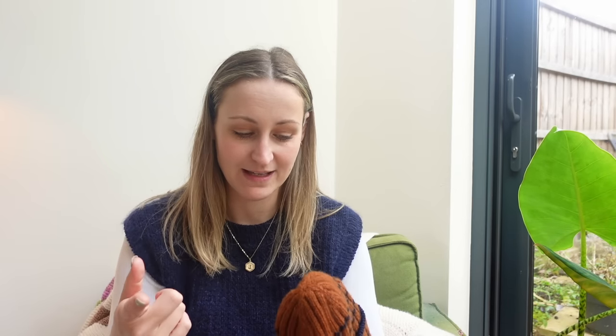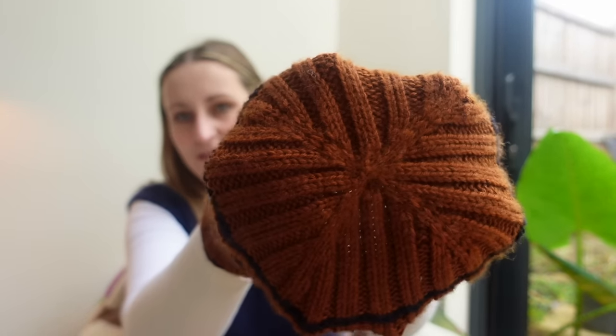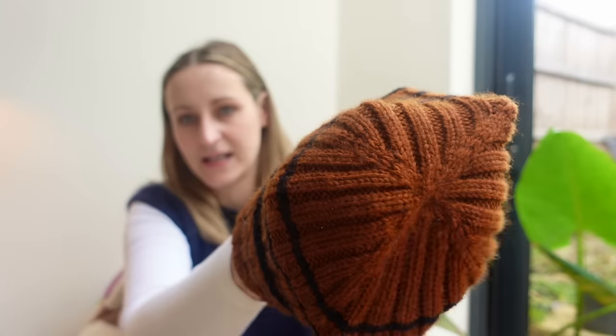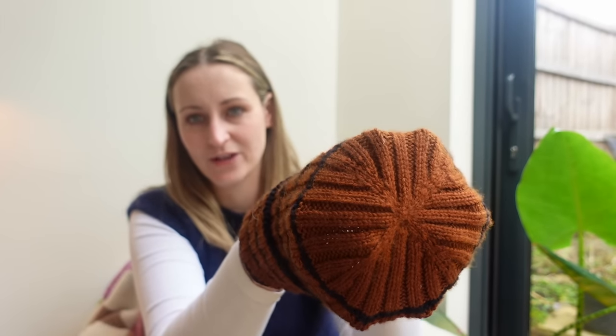And I did have to restart it a few times just to get my head around it increasing rather than decreasing, and the types of increases I was going to do because it's in 2x2 rib. When I started it, I got the rib pattern slightly off. The increases, as you can see, are done over 4 points. And when I started it, this column was a purl column rather than a knit column. So that meant when I finished my increases, I didn't have a complete knit two, purl two pattern. I was basically 8 stitches short.